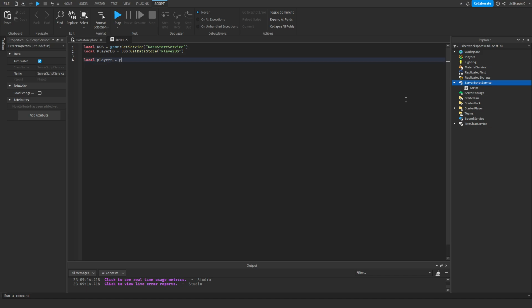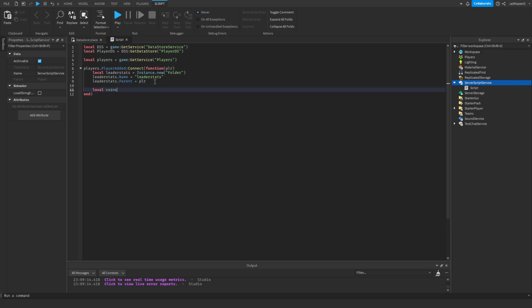So I make a variable which gets the Players service to make it easier for me. And now I bind the event right here, PlayerAdded. This fires whenever a new player joins, with the parameter player. Local leaderstats equals Instance.new, creating a brand new Folder instance. Leaderstats.Name equals "leaderstats". For it to show up on the leaderboard, it needs to be all lowercase like this, and its parent needs to be the player.